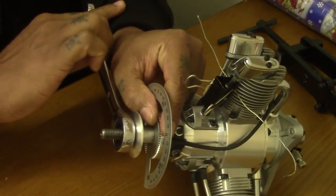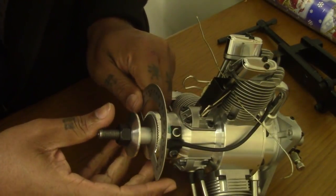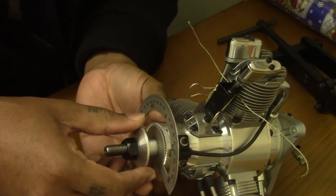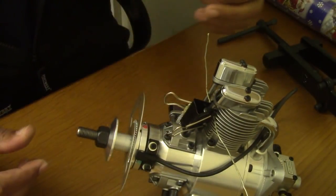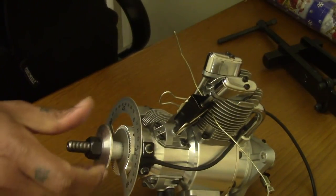Yep, there we go. So that's it. That's snugged up there. The ring is still spinning freely to the back. You can see, nice and lovely. I love when things come to plan. So regular stuff.